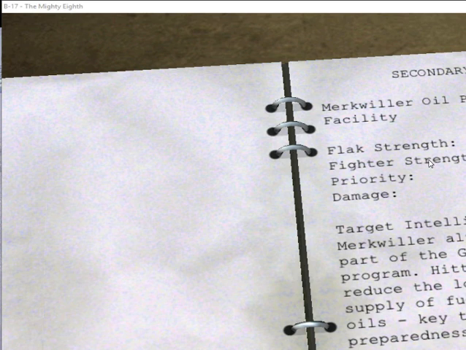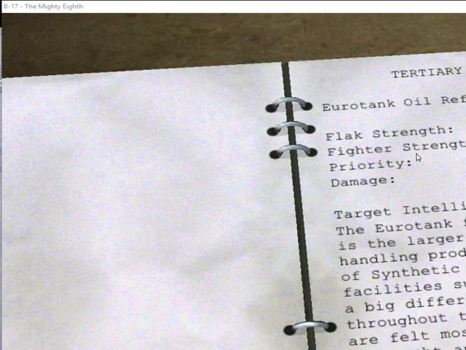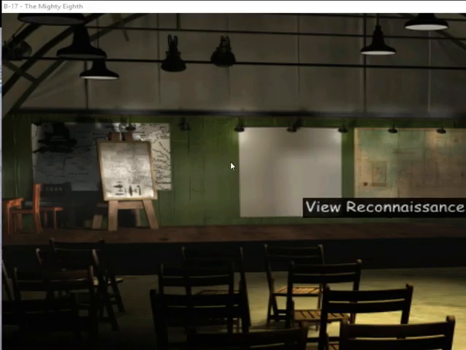The next one is the secondary target, which doesn't have quite so much flak. It's not as powerful a target, but it would be important for us. And the tertiary target is actually a higher priority target than the secondary target, which is interesting, but the bottom line is that is the order that they want you to try and take them in.